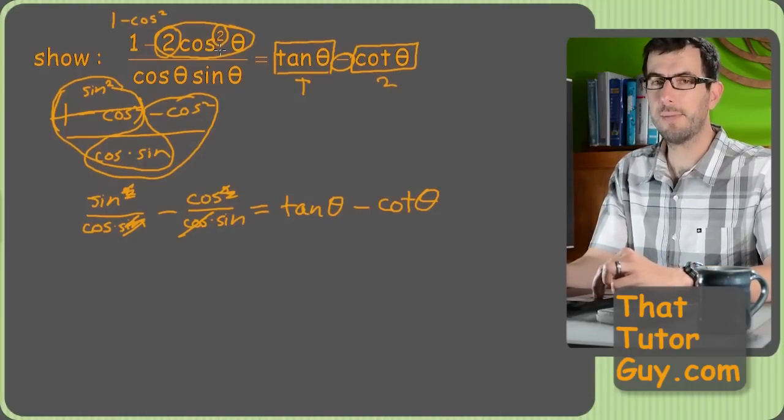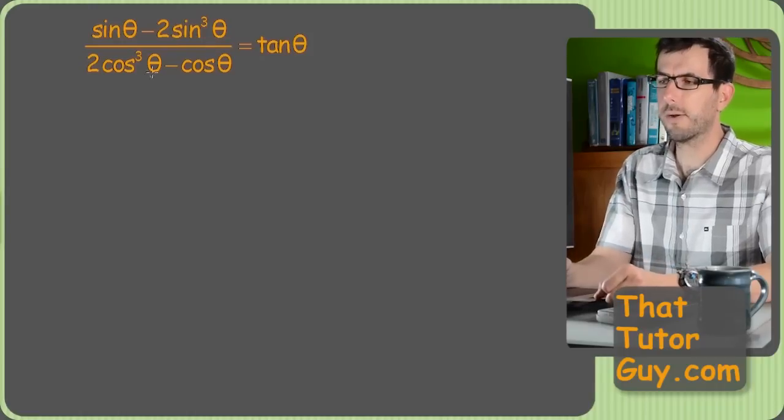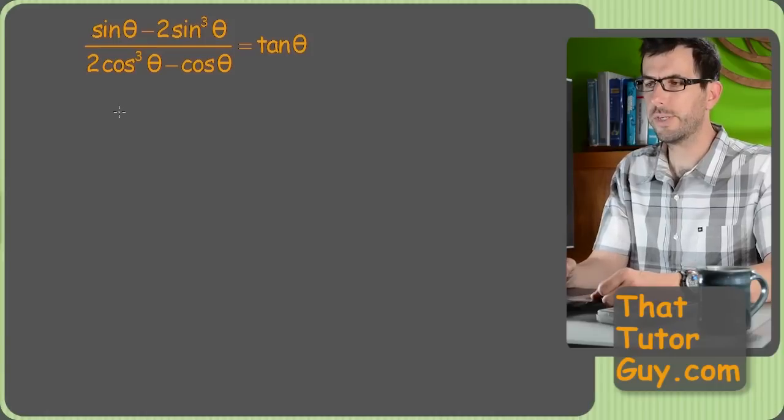That's a trick that works in calculus a lot too when you're trying to get a tough problem. So in these trick proofs, sometimes you're messing things up instead of making them neater. Kind of like the opposite of what you've been doing in algebra all these years.